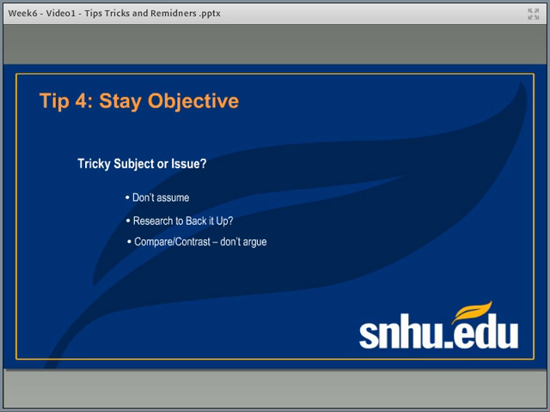Remember that this paper is really a comparison and contrast paper. When we say thesis statement, we use that term loosely. It's not like a typical English composition paper where you're writing an argument. You're not trying to argue for one side or another and using your research to prove your point. That's not really what you're doing here. So you're really comparing and contrasting and thinking of this overall larger picture of how these two works of art reflect their different time periods, but also share the same theme. So you don't want to think about it necessarily as an argumentative paper where you're trying to prove a point, so to speak.